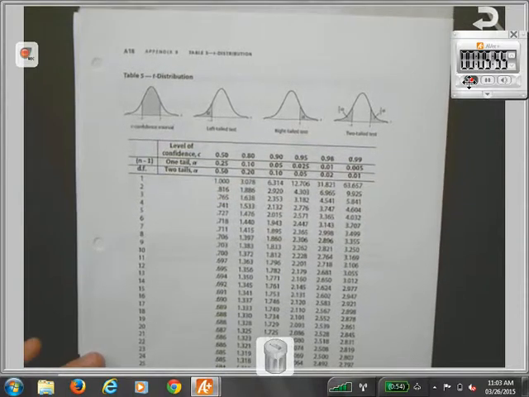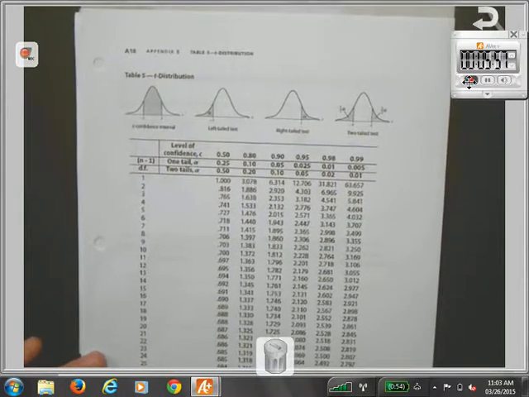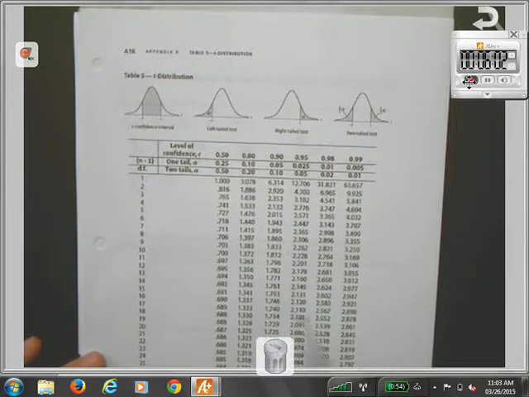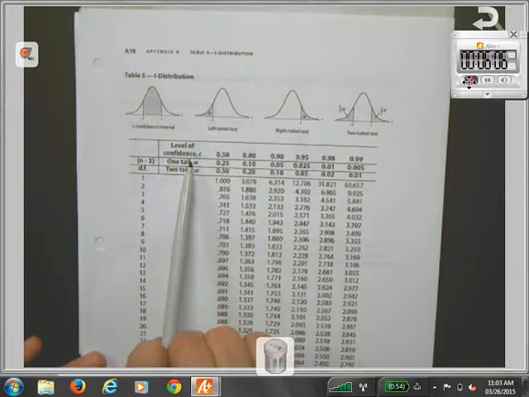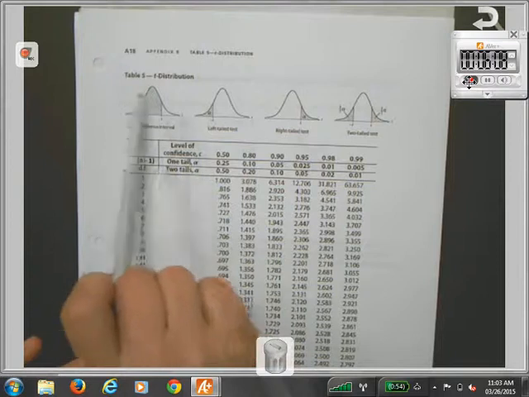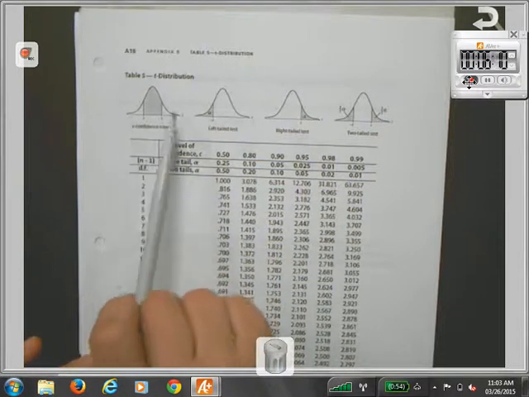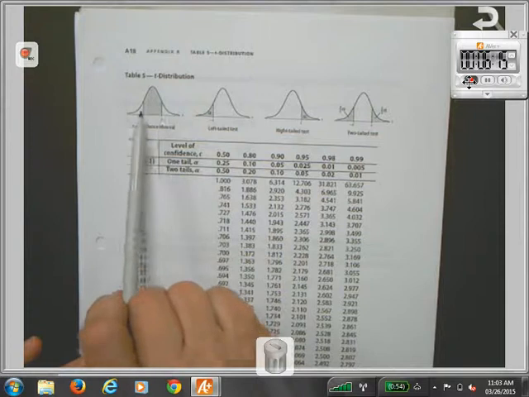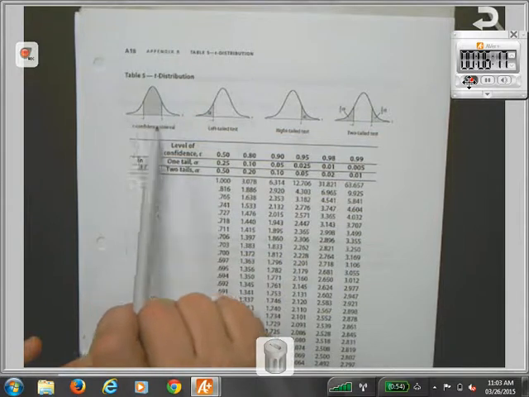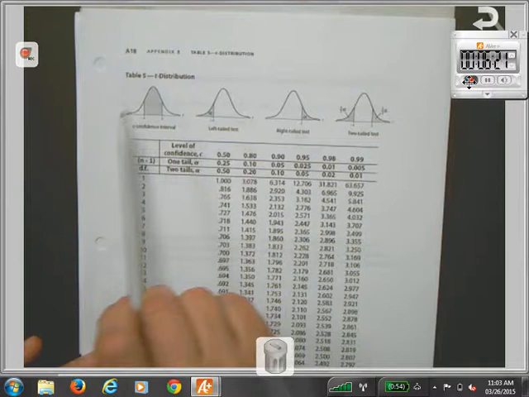It's the T-distribution table, but it has some information on it in regard to confidence intervals with the Z. I want to draw your attention to this first row. It's called the level of confidence. Notice that we have a little picture there with a distribution that's similar to the normal distribution. It's showing us values between two T's, but they're also between two Z's. And so we're going to look up those Z's.